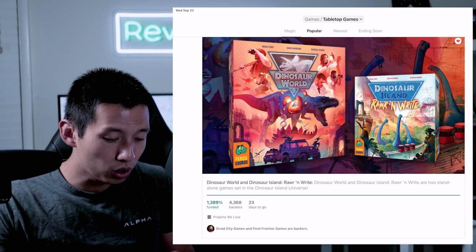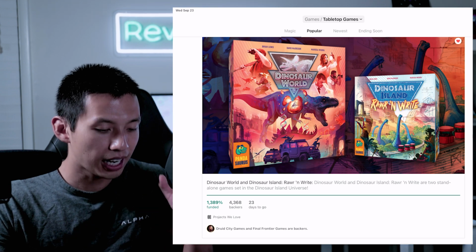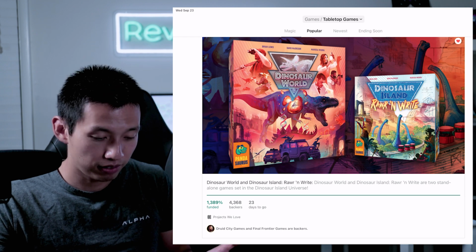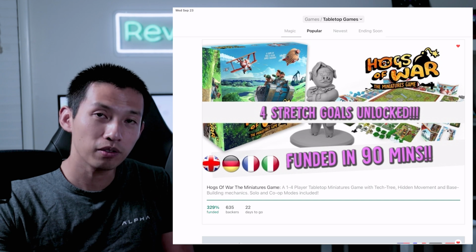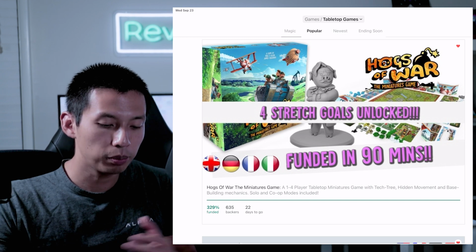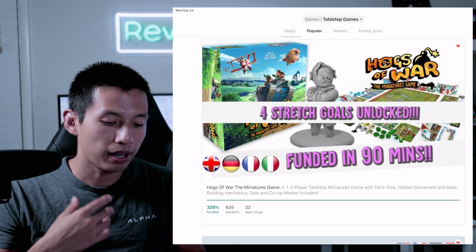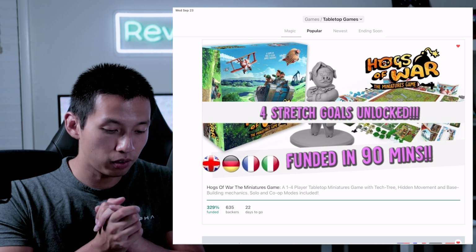Dinosaur World looks cool. I've heard a lot of amazing things about it, but I just don't really know what I'm doing on my turn yet. I'm gonna have to dive into the rulebook just like I did for the other ones later on. But thematically, very, very cool. Artwork, amazing. Number 3, Hogs of War. Artwork, very cool, but I don't know how the replayability is for this one. I don't know how that transferred over to tabletop, so I'm gonna have to definitely read up about this. But I am interested to see what everyone is thinking about Hogs of War before I back this one.